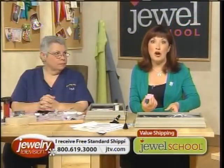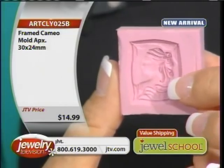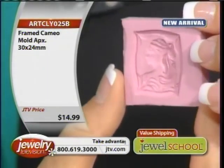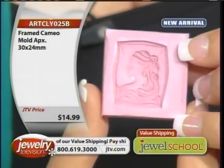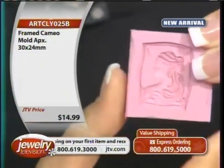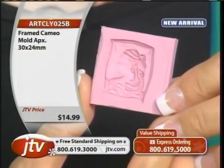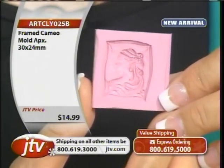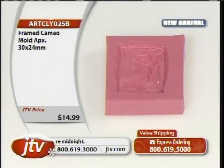This is a mold. So if you got the art clay, guys, all you're going to do is put some olive oil on it so it doesn't stick. After you've used these a while, they're not spent. This is a cameo. You want to talk about a cameo, put a couple of little pearls or a ruby or two down through here and let her wear some rubies. This is a cameo mold for $14.99. I love this. And this is silicone, hand poured. I can't tell you how many of these I poured myself. They take time to set up, and then each one has to be trimmed and goes through quality control to make sure that it's a really nice mold. And then you just press your art clay in, and then you've got a pure silver cameo.